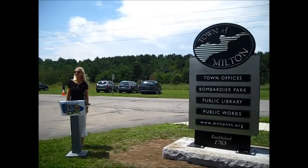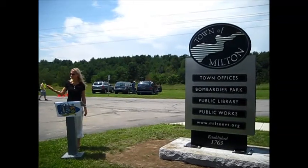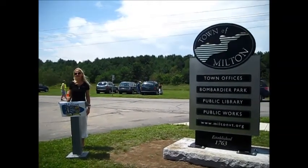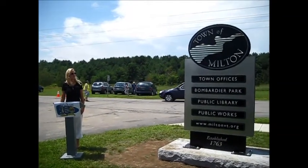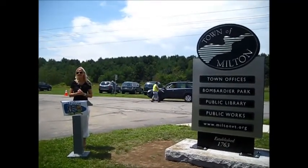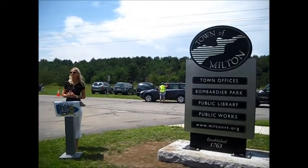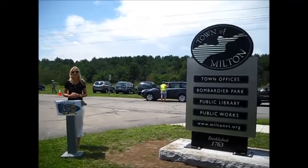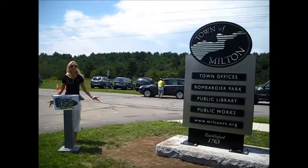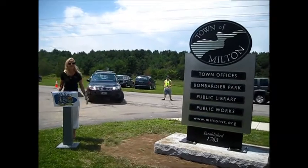I would like to thank the town for giving us this opportunity, especially the town manager, Brian, and the select board for encouraging us and really giving us the support that is needed. We'd like to thank the benefactor and also the matching grant which came from the town to pay for this sign, and the other two signs, north and south, as welcome signs. I hope that you all like them.